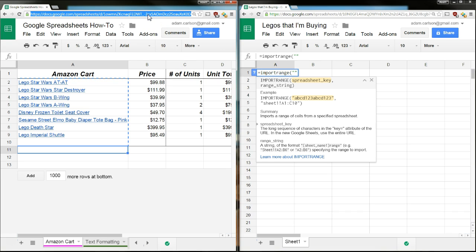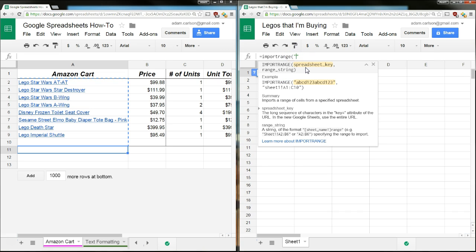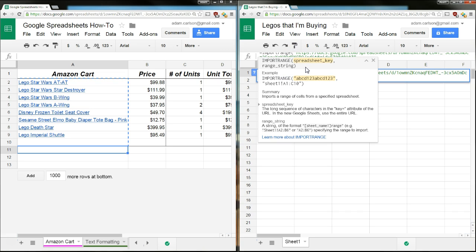I'm going to go up here, copy that website, go between my 2 quotes, and paste. So you see it's really long and really complicated, so it's nice to put the double quotes first. Now, according to my next little formula here, I need to hit the comma. Now I need to put in the range that I actually want. Here it's given me the formula for what it actually needs to look like. So I need to put this in, again, in double quotes. So I'm going to put 2 quotes, and I'm going to type it in between here.